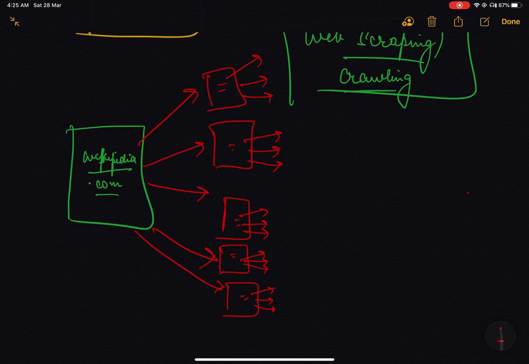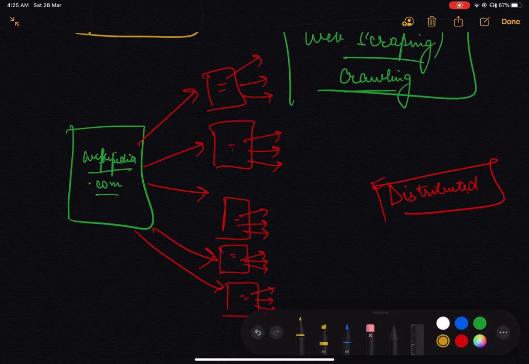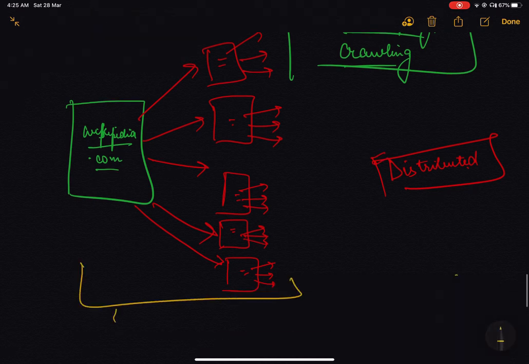Also, as the number of pages on the web is a lot, almost in billions, this process, in the case of Google, would mostly be distributed. But ignoring the complexity of distribution aside, the problem of web crawling is equivalent to graph traversals. And we shall be studying those in depth also in future videos.